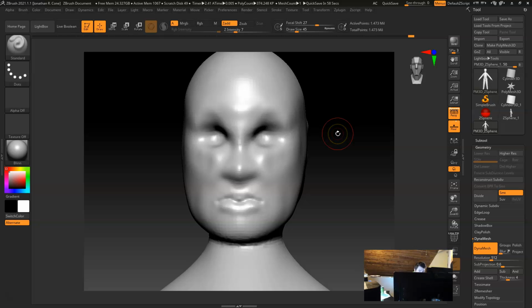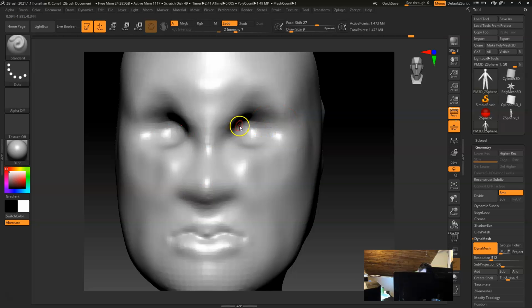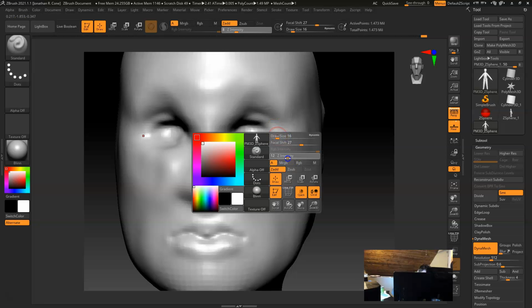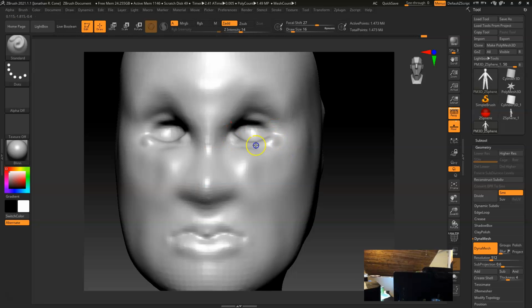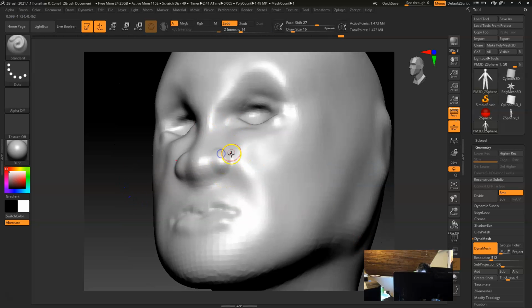And let's see. Did that up it? It did. Okay. So now I have lots of resolution to work with. But you don't want to start off too high because then it will be kind of difficult to work with. So I'm just going to try and see if I can get strength up a little bit better. You're going to notice though, it's going to be harder to get smoother looking forms the higher the resolution that you create.